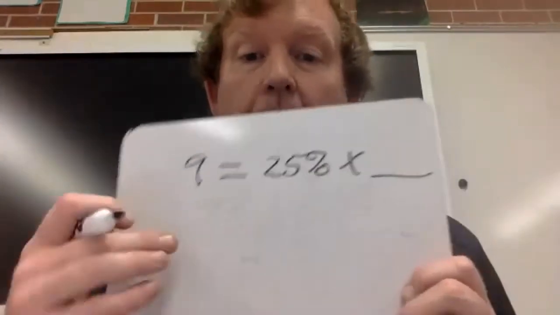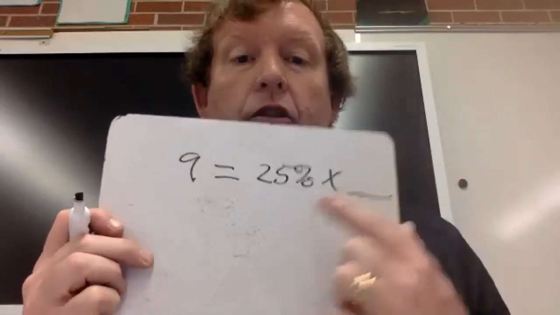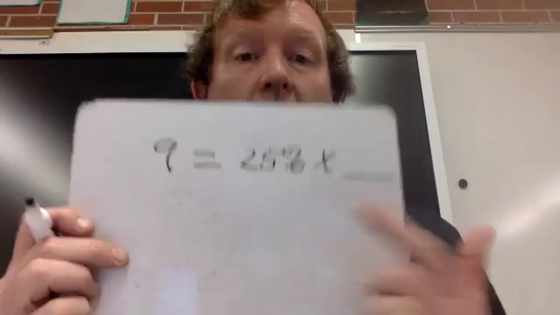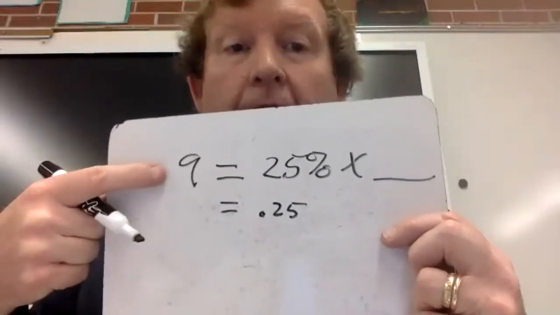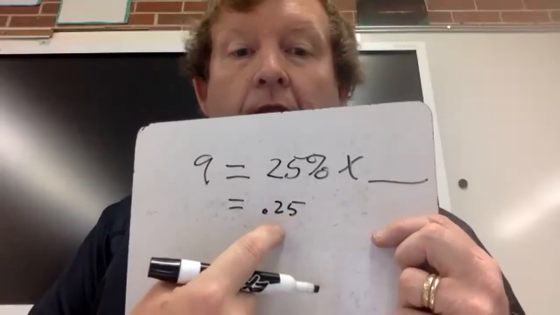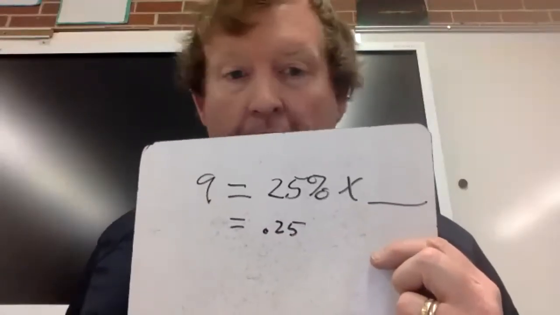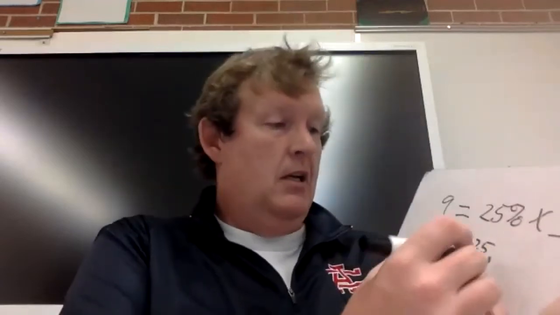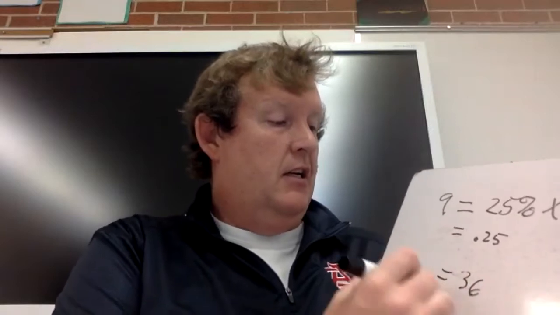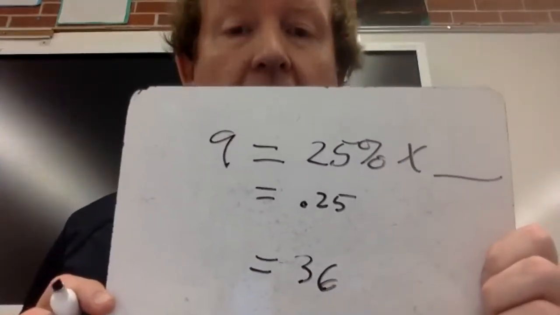Four more problems. Here we go. 9 is, or equals. Okay, now we've got 25% of a number we don't know. So this time they gave us the percent, but they didn't give us the start number here. So in this one, now we change our percent to a decimal first, which is 0.25. And then we always take that number that is over here, and divide it by whatever our percent changed to a decimal is. So 9 divided by 0.25. Yes, Atlee, right again. When we get that on our calculator, we have our number equaling 36.